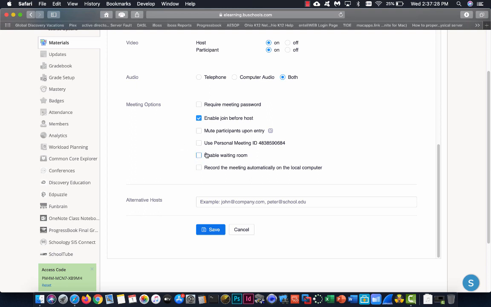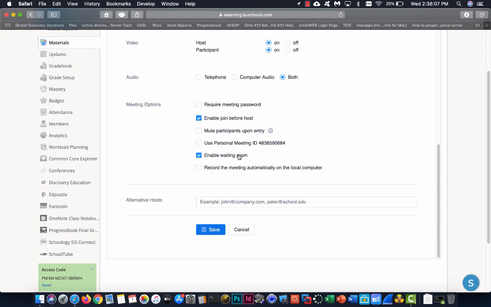And enable waiting room. This is a brand new feature they just rolled out, which basically gives you the ability to choose who can and can't go in and out of sessions. Again, if this was a public session, waiting rooms would be amazing because then you can't just have some random person join your session and bomb your session. But that's what this is for. Now, I've seen this work in our favor and work against us. Sometimes a student shows up late, and if there's a waiting room and you don't pay attention while you're talking, then they won't be able to get in until you approve them. So it's a nice feature.